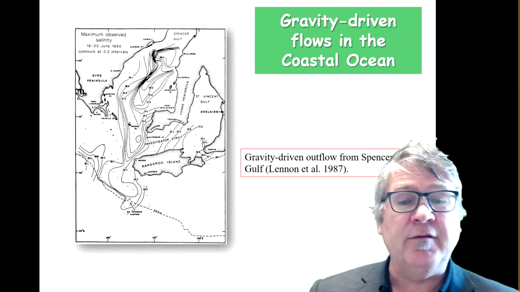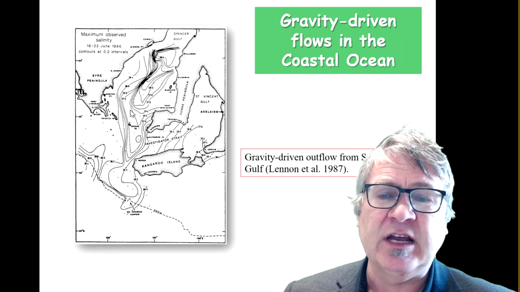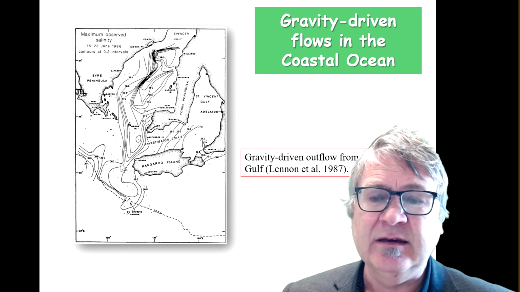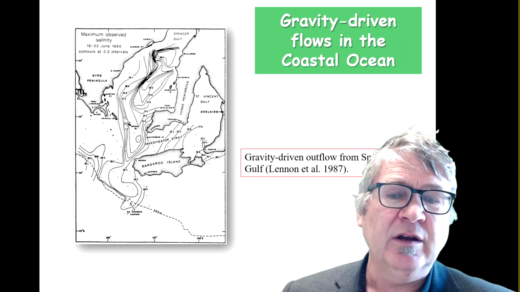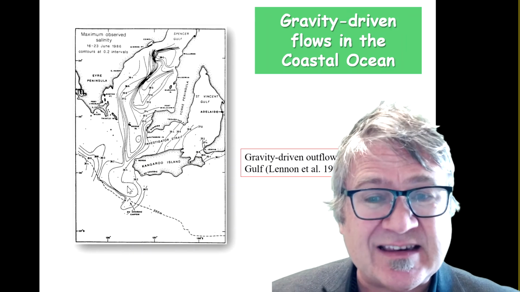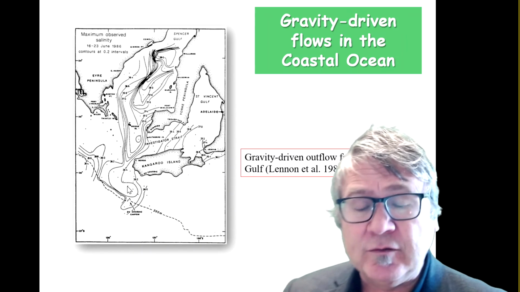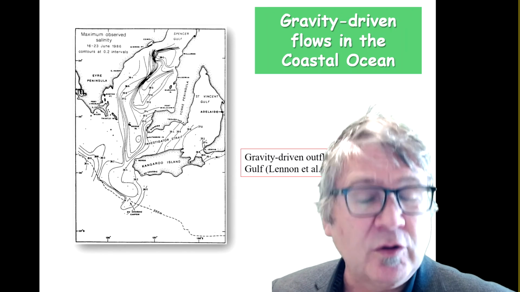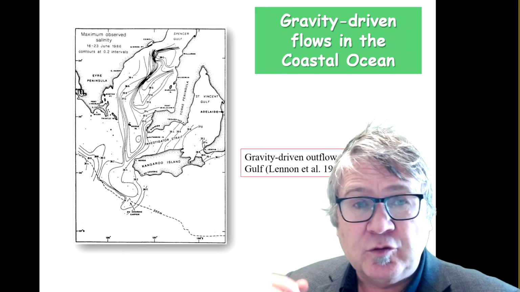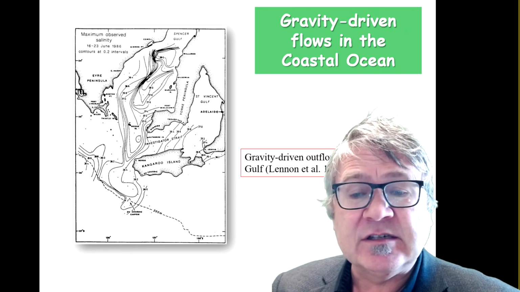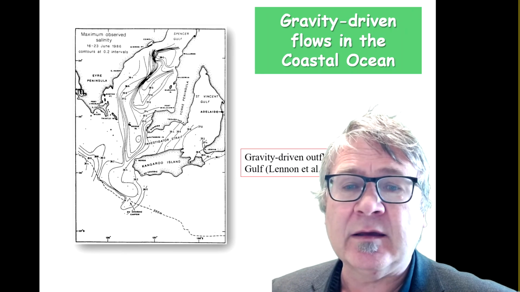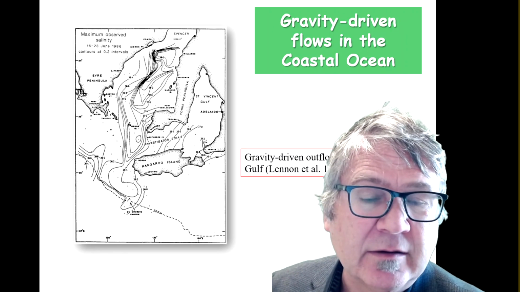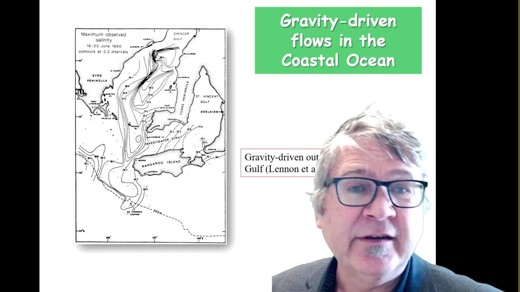One example, and indeed you can see a front. Look at the front: a horizontal change in density. There's a front all along that western side. You can see a frontal current; this one is the main frontal current. By the way, it also produces eddies, but the eddies are not resolved in these observations here. They have horizontal scales of about 5 kilometers or so. You have to do very fine observations in order to resolve these eddies. They're actually called spaghettis for this area: Spencer Gulf eddies, spaghettis.